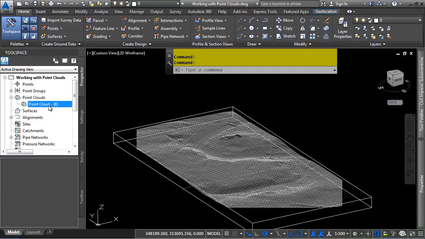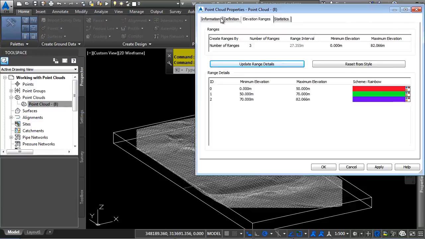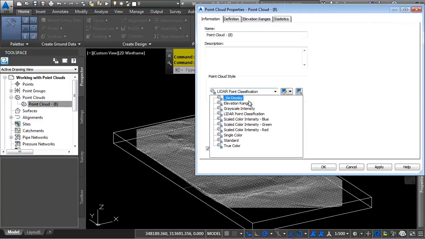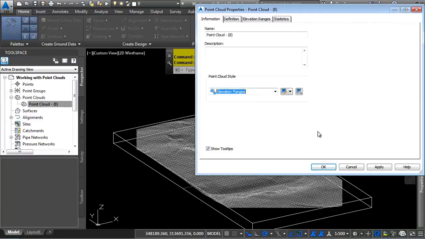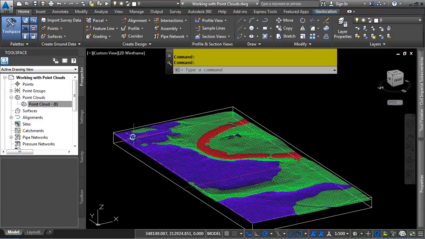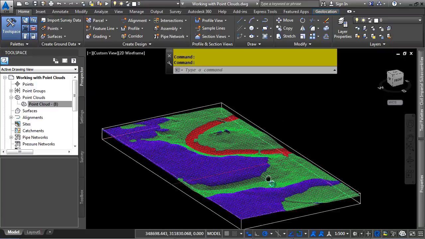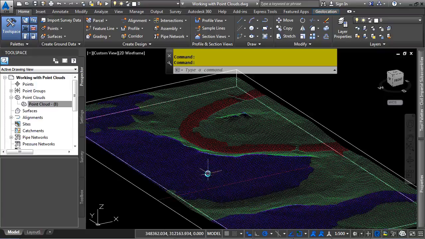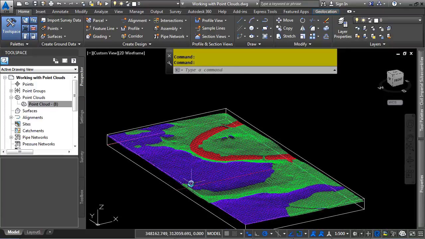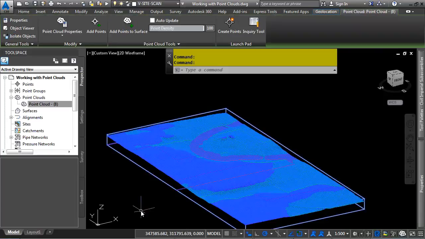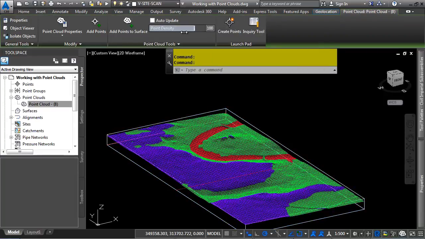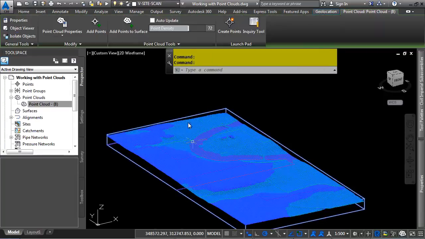Let's go back to the point cloud properties, and what we can do is simply change it to the style which already exists in this file. For elevation ranges, this style tells Civil 3D to use the elevation ranges defined in this style. So as you can see, we now actually are displaying the different elevation bandings that we want to see within the point cloud file. Now what you can also do is you can actually select the point cloud. When you do so, you get a contextual ribbon, and this allows you to change the point density. You can also change the real-time density here. You can also change the properties and so on.